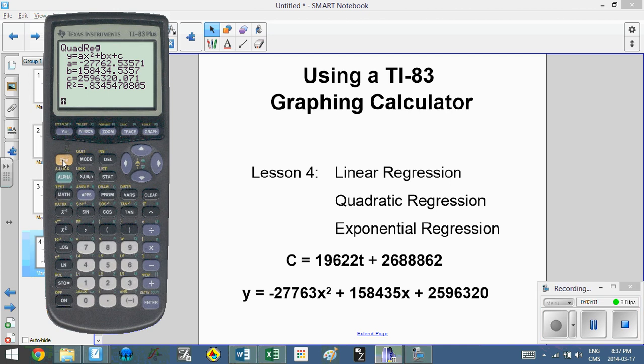Now, if we go back to the graph, we can actually take a look at how well this model fits the data. So there's our linear. It's going to come in first because it's y1. And here comes our quadratic. Okay, so the quadratic comes in. And obviously, you can see the quadratic does a much better job of fitting this data. Specifically, what I want you to notice is right here, the initial value is actually quite close. You should also notice that the quadratic model's initial value is slightly below the initial value of our actual data. So if we go back to the data, we should find that this initial value is a little bit smaller than the initial value in our table.